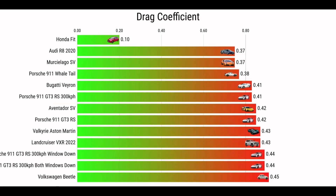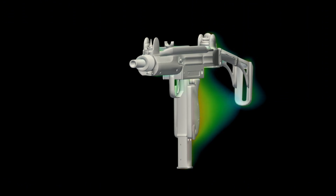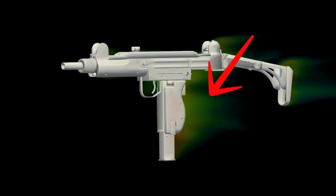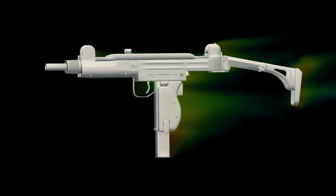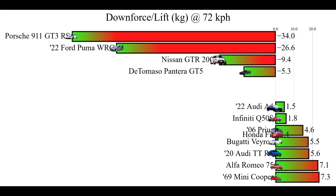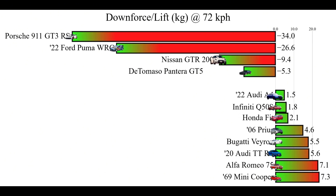Because the Fit is so aerodynamic for a hatchback, its drag coefficient is only 0.35, which is better than a lot of cars that it shouldn't really be better than. The Uzi's main drag producer is the handle — if they angled it back a little that would help — and because very little attention to drag reduction was paid overall, its drag coefficient was 0.66. The Fit did have some good and bad parts when it came to downforce, and overall it actually does quite well, producing only 3.9 kg of lift, which is better than many cars. The Uzi though is far better and actually produces downforce — 5.4 g of it. Peace enemigos!